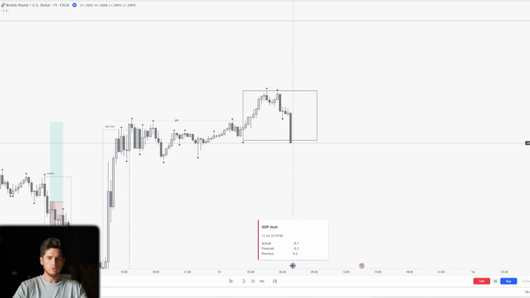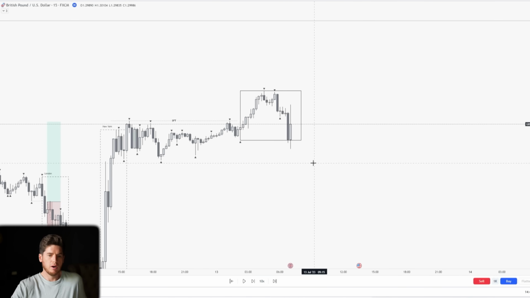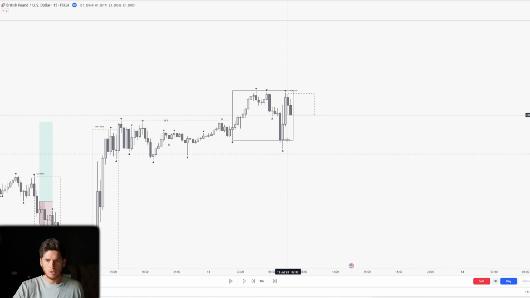With red folder news, I wouldn't be entering trades within like an hour of that news release. If I was already in a trade and it was a high impact news event that is considered restricted by prop firms, then I would close out manually. Otherwise, I would just leave and hold through. But I'm not going to be entering new trades during that time. I'm not going to do it.